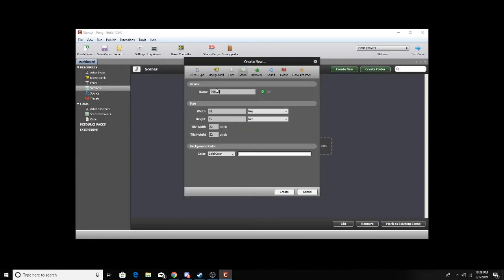We're going to name this one background. Simple, nice and easy. I like to leave the sizes that they give me because it's nice and easy. I'm going to do a vertical gradient down because I think they look really cool. I'm going to start off with a black because that's going to look real nice, and I'm feeling really fancy today, so I'll end up with a sky blue, and I'll hit create.